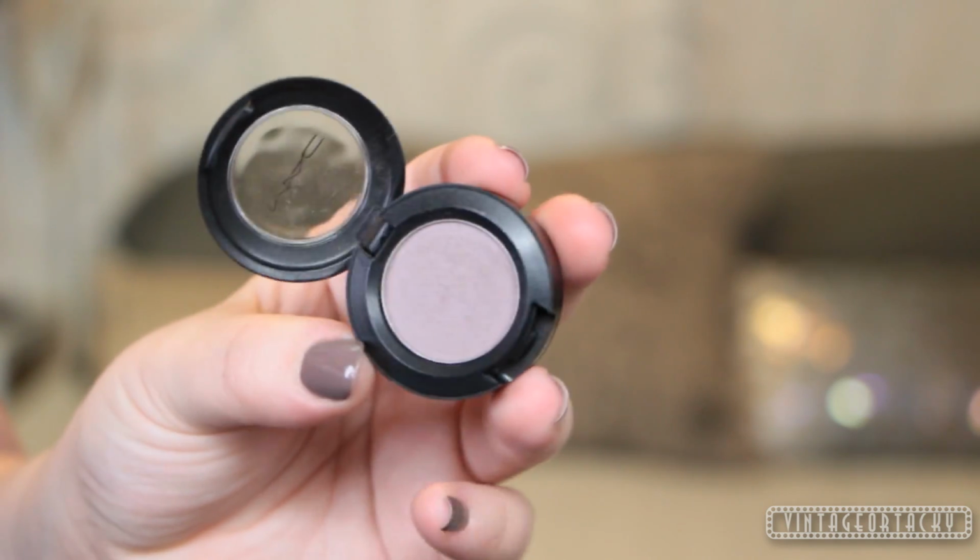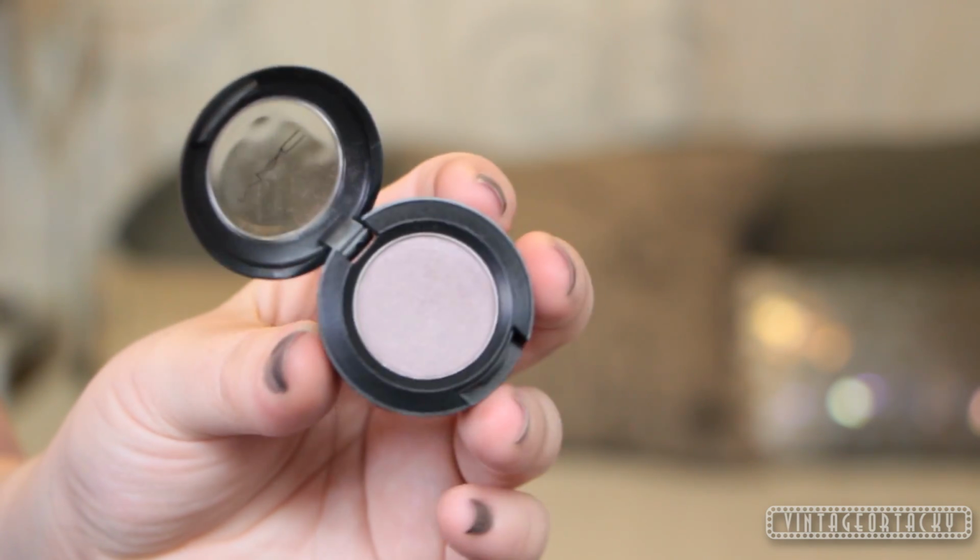The base eyeshadow I'm going to be using today is Shale, and it's sort of a mauve-y, grayish kind of color. It's a very pretty eyeshadow as opposed to one that's fun or funky or crazy. This is still really cool, but it's mostly just a really beautiful color that's flattering on almost everyone. In fact, I've never put Shale on someone and thought, oh, that doesn't really work for you. So this is one of those wonderful universal colors.